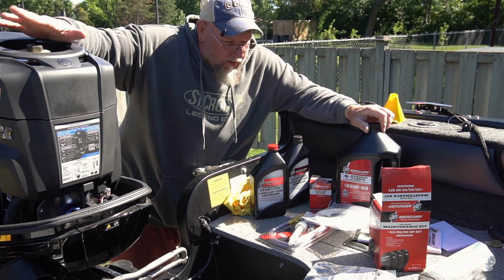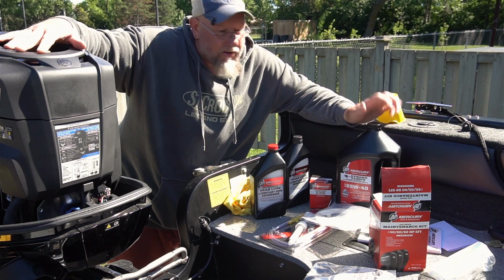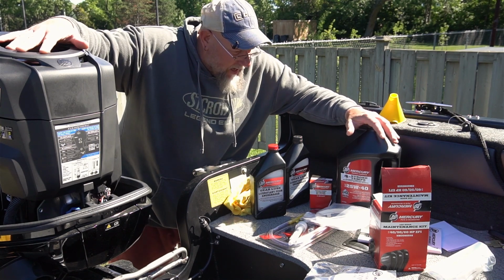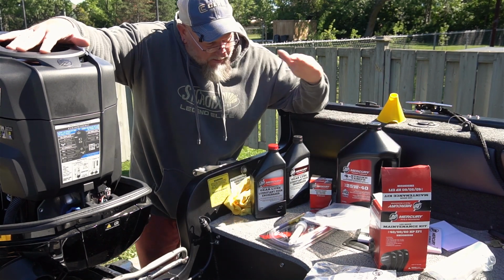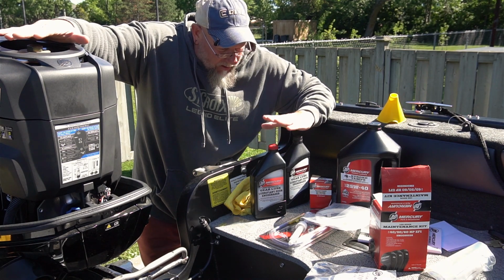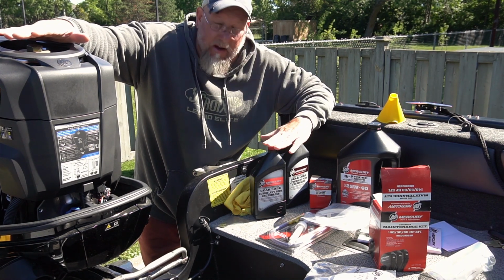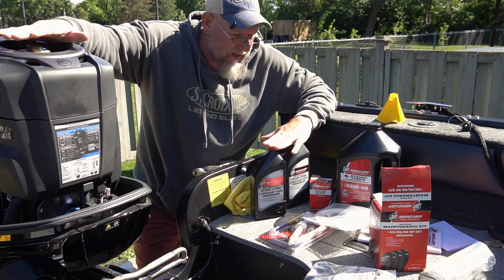4-stroke. So some of the basic things that you are definitely going to need, you're going to need oil. This model takes 5.2 liters, I believe it is. I'm going to be changing the oil and I'm going to be changing the lower gear lube. I think that's just under a quart. So I've got 2 here. Always buy an extra one just in case.